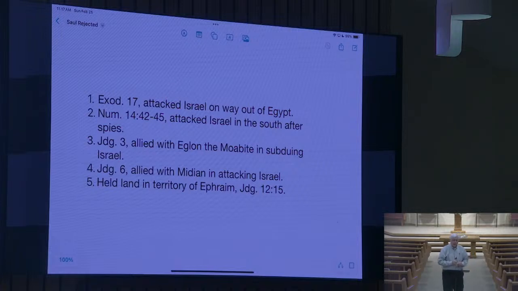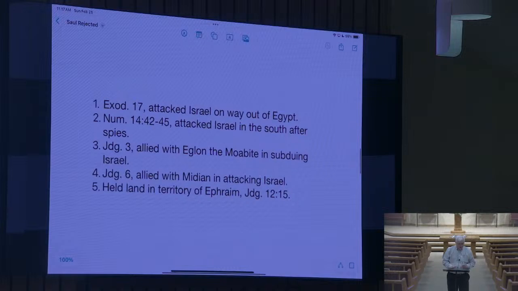So it's no surprise that the Amalekites were longtime targets of God's wrath. In Deuteronomy chapter 25, this is before Moses dies, before the conquest starts, so some of these attacks haven't even occurred yet. But even then, God told the Israelites through Moses that once you enter the promised land, you are to destroy the Amalekites. That's Deuteronomy chapter 25, verses 17 through 19. Turn over there for just a moment. I want you to notice what they're accused of specifically.